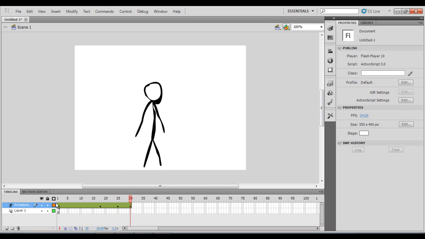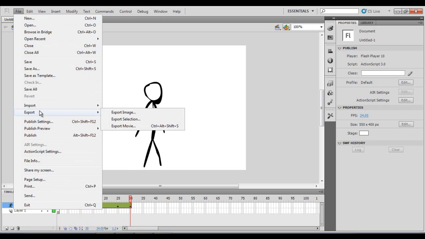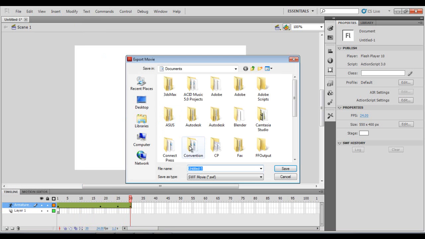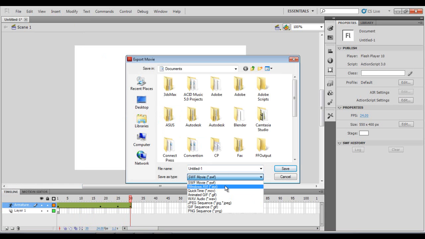Now if you wanted to render all of this out, you just go File, Export Movie, and you'd save it as a .mov or .avi. Well, actually, JPEG is a picture, so you don't want to do that.